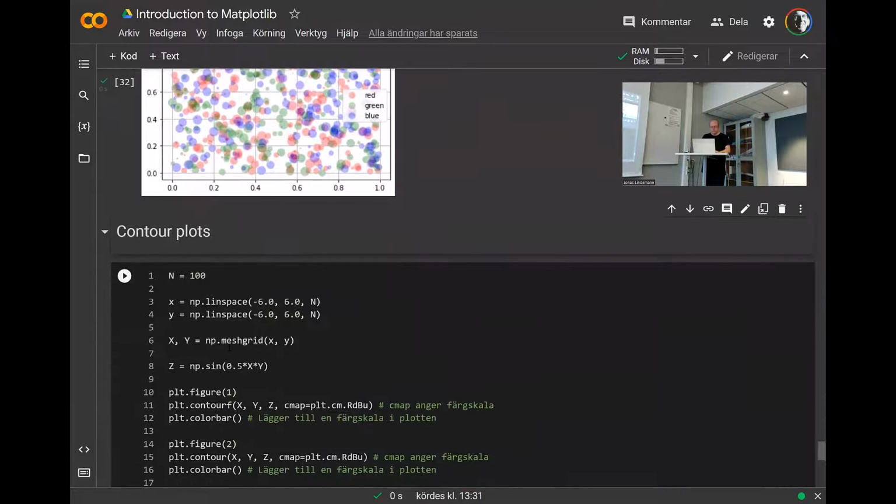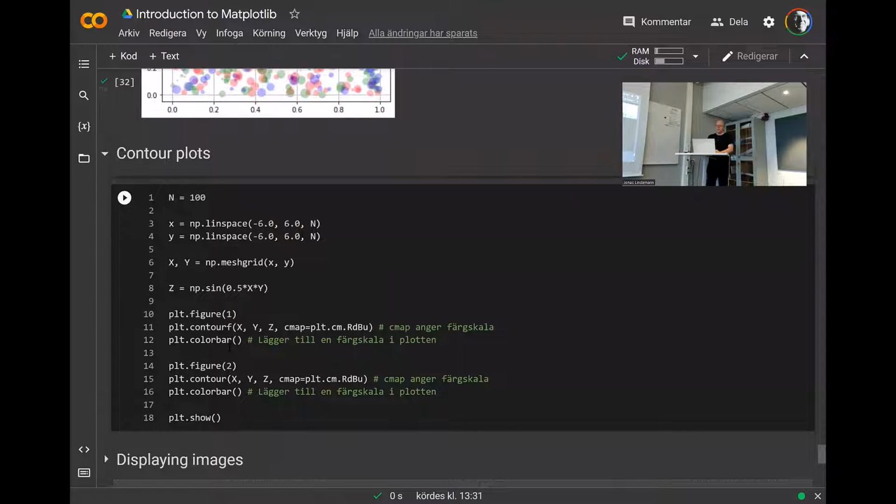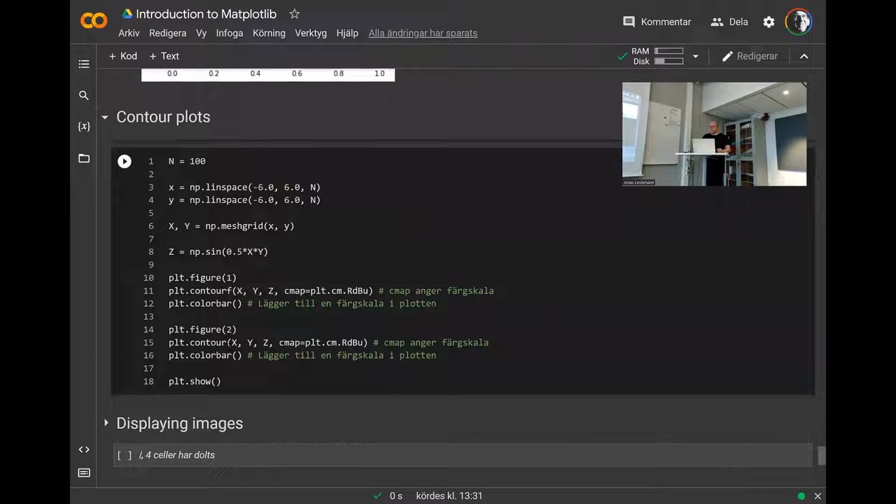Contour plots. If you want to do contour plots or 3D plots, you need to create something called a computational grid. So you define your X range and Y range, and then you create X and Y. Here you define how many grid points you want, and you create a meshgrid object, X and Y, which you can then use to create a C value using a function, 0.5 times X times Y. Then you get a field.